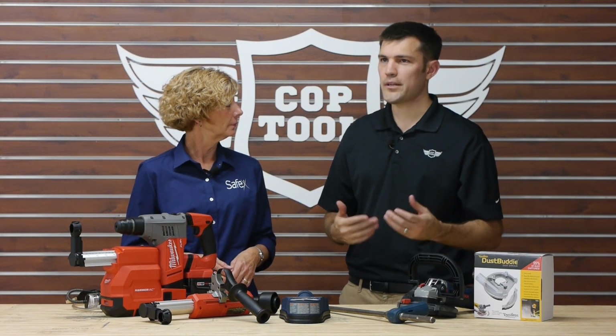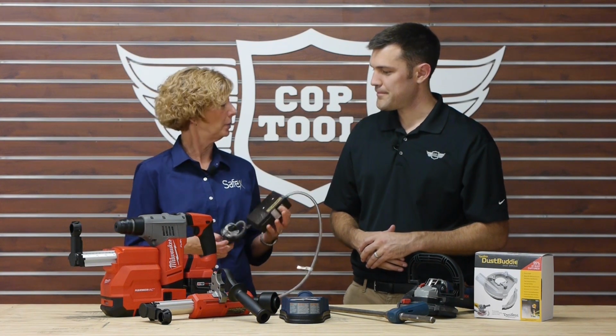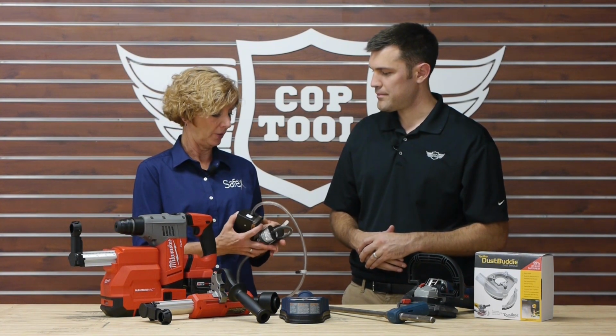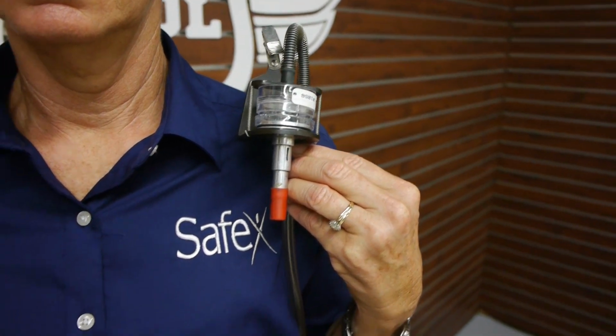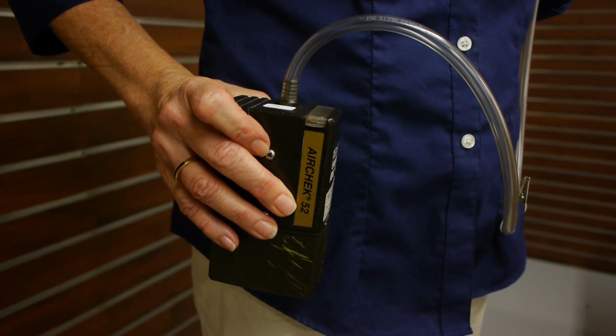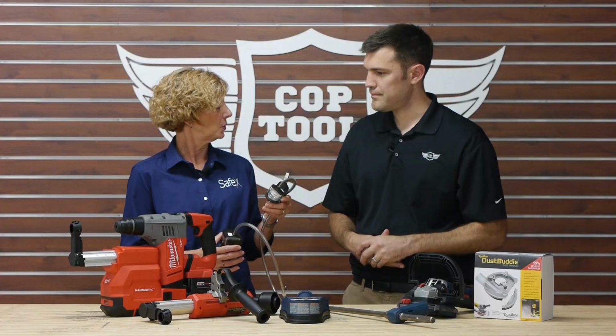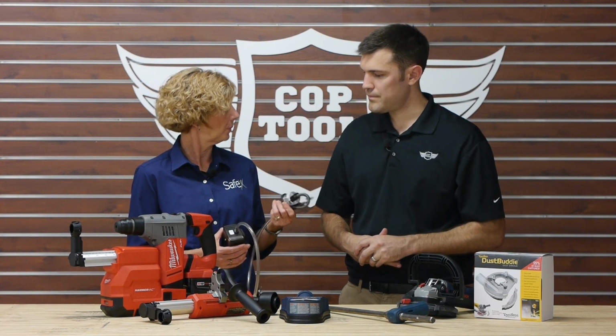So how would you conduct an exposure assessment? Well, what you would do is use a sampling pump and a filter with a cyclone attachment. And you put this on the employee, and you measure the silica that's in their breathing zone for the day while they're doing the tasks. At the end of the day, this goes to the laboratory, and in a couple of weeks, we get results back, and we can tell you what their silica exposure was for that particular task.